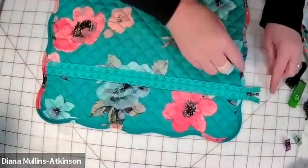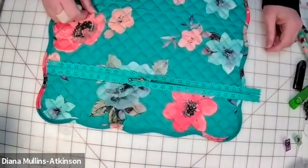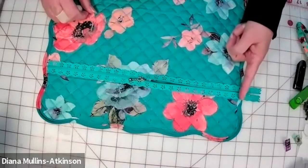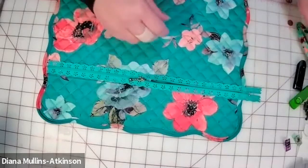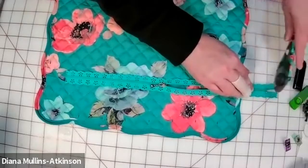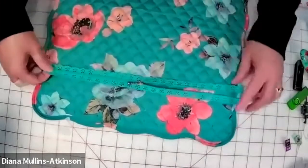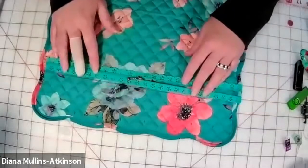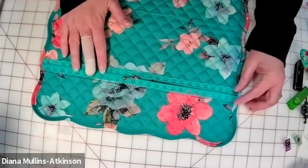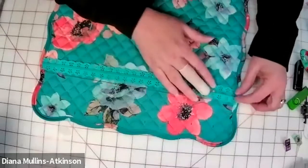Now, when I come over to this side, I need to pull my zipper pull into the middle because I don't want it anywhere near this edge because I'm now going to cut this one off right about right there. So just a little bit past the zipper pull. Get rid of that. Now, when I put all of this back to where I want it, everything is in a good spot. And I can re-zip my zipper a little bit, but still keep it away from this edge.